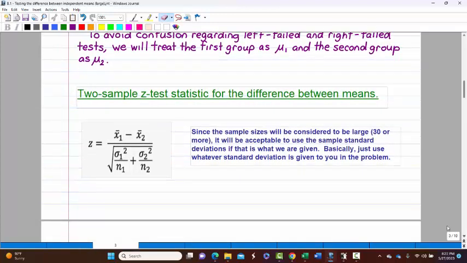This is the test statistic. You're not going to have to worry about using that. And I mentioned here that if both sample sizes are 30 or more, technically you could use the sample standard deviations. Pretty sure on the exam they'll be population standard deviations, but we'll see what comes up as far as any homework problems. This goes into the idea that if they're larger sizes, it's okay to use s instead of sigma.